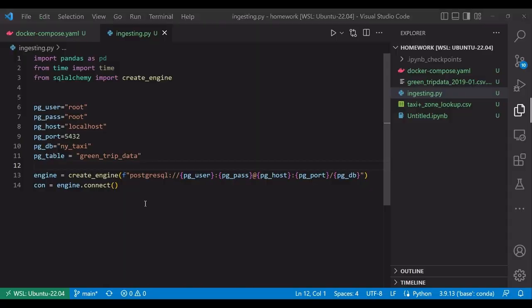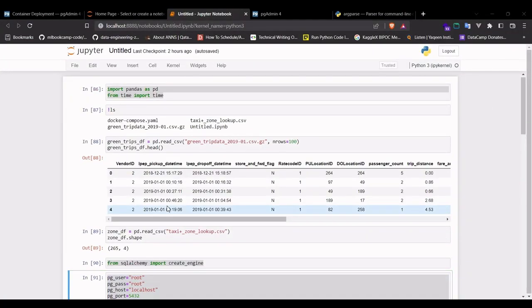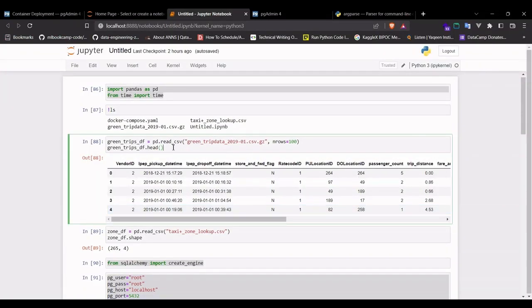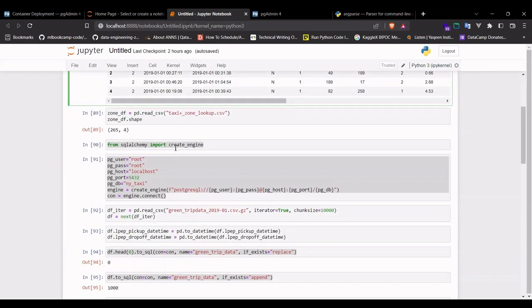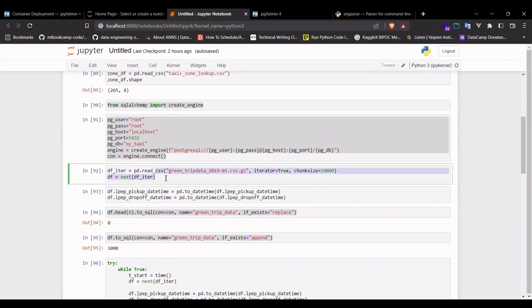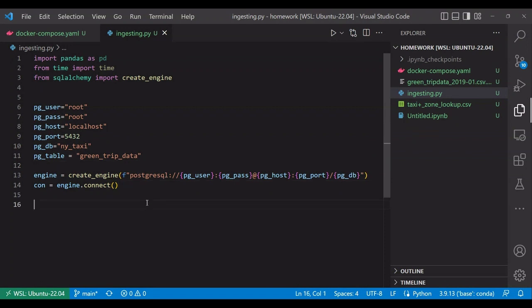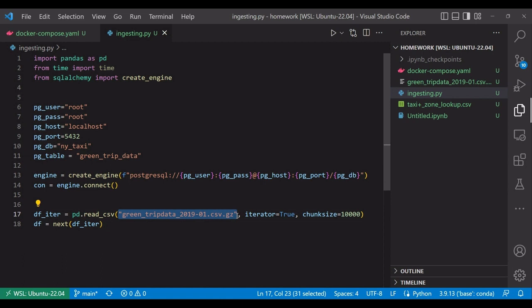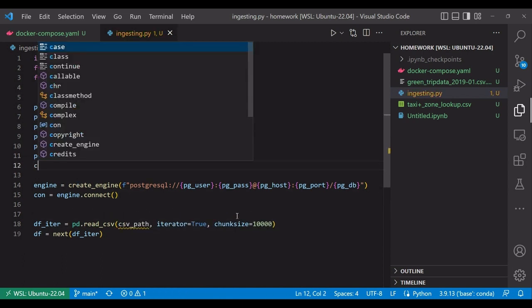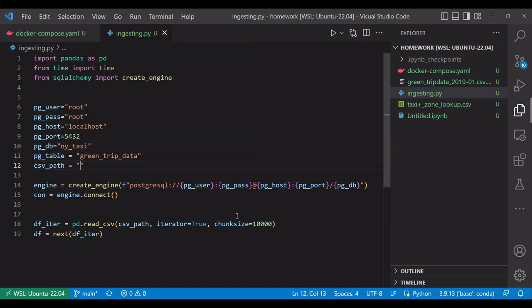So we can connect. Then the next thing we need to do is to read in the CSV. So that means we can use this, but this does not have the iterator. So let's use this other one and put it here. Because this file name can change, we can also change it into a variable and just call it CSV path. So we need to download it and just put it in the folder or any place we put it, and just pass the URL. So we have that. It will read every 10,000 rows. We can make it 100,000 if we want it to use fewer iterations.